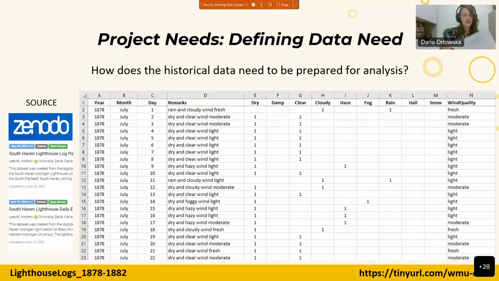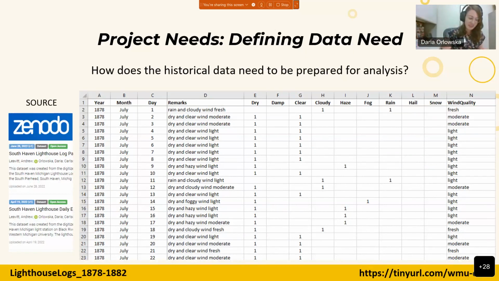Okay, so before we begin actually diving into these data sets, we're just going to look really quickly to see what we're working with here. This is the historical data that I was talking about, the lighthouse logs, put into a data set. It was curated here at the libraries, which means that someone looked at it, put the data into the columns, and documented it.